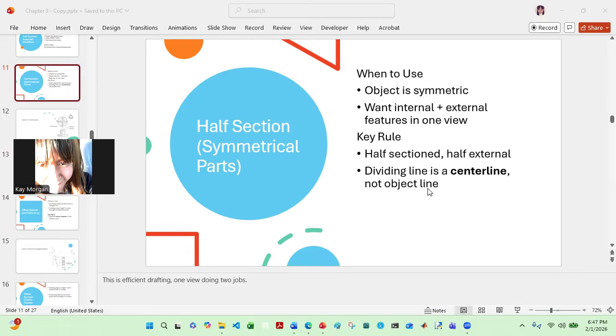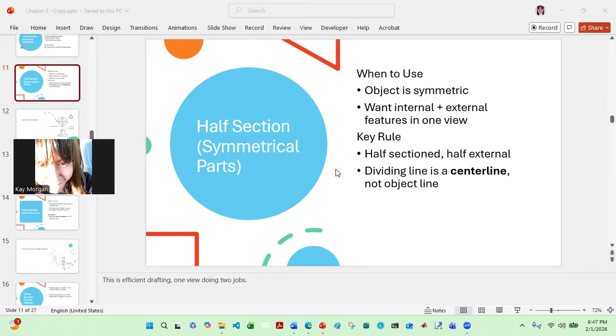That center line represents the axis of symmetry. We're dealing with symmetry, so you have to have a center line showing the axis of symmetry. If I don't see the center line in a half section, you're not going to get your grade. If you draw a thick object line there, the drawing is incorrect. When we do a quality check, those are the things we try to spot.